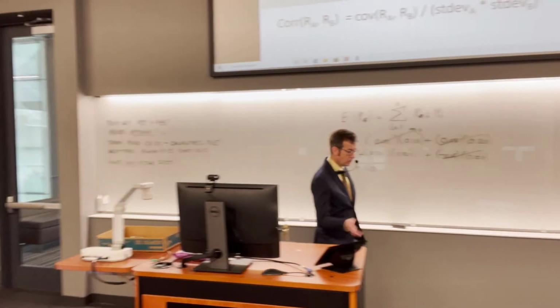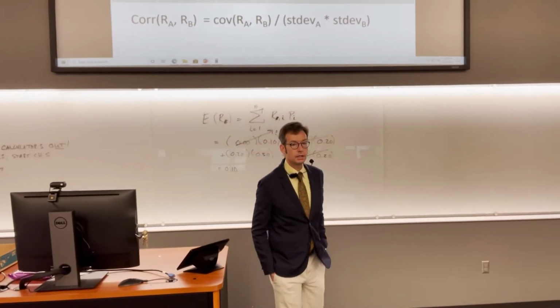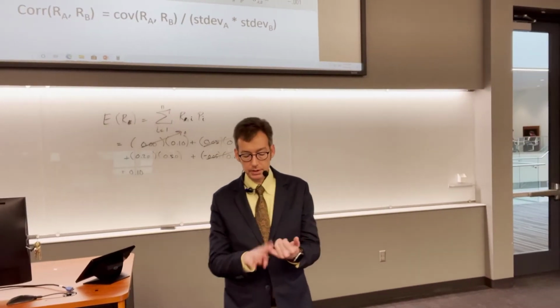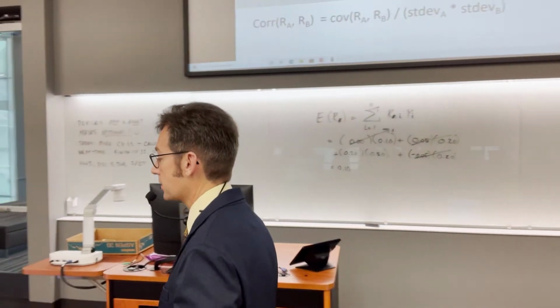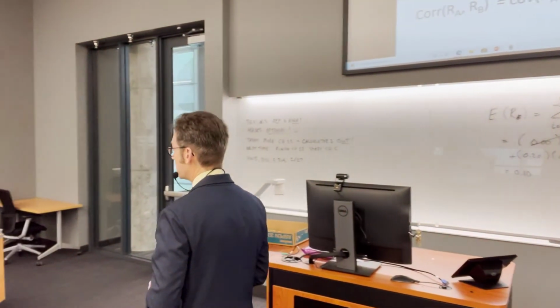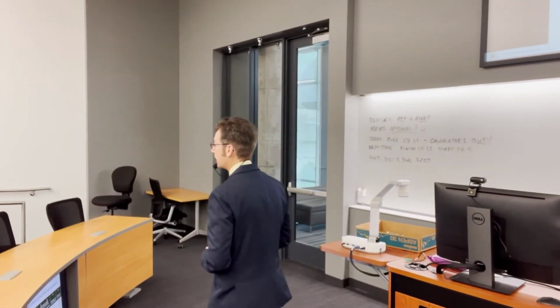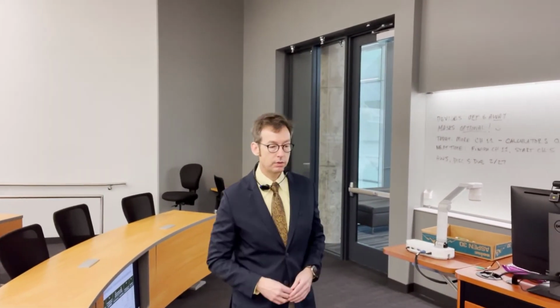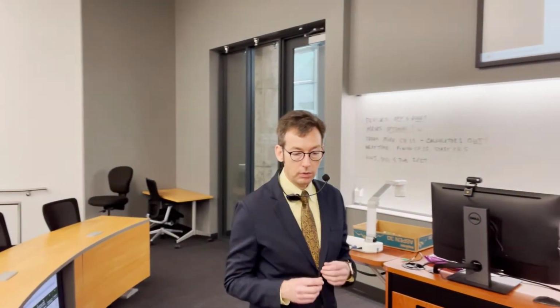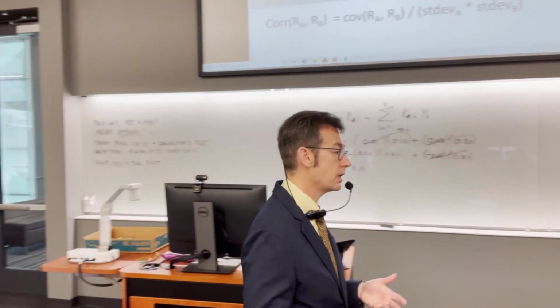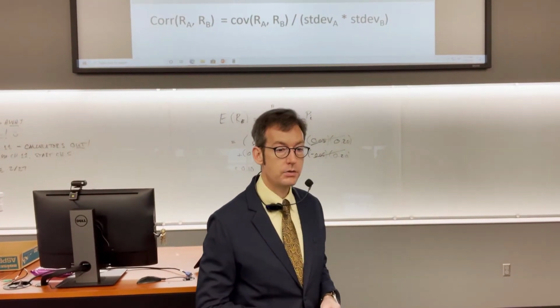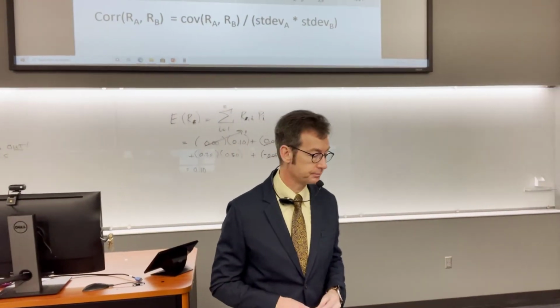Okay, now so far we haven't introduced any new statistical terms. We've just been dealing with standard deviation and variance, that sort of stuff. But now we're going to talk about covariance and correlation. Both of these measures have to do with how things move with respect to each other, which wasn't important before when we're only looking at one stock at a time. But when you start putting different stuff into your portfolio together, then it becomes important.